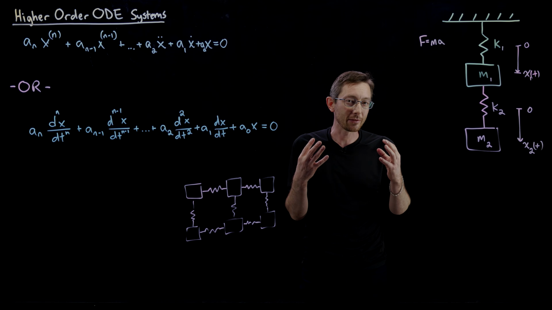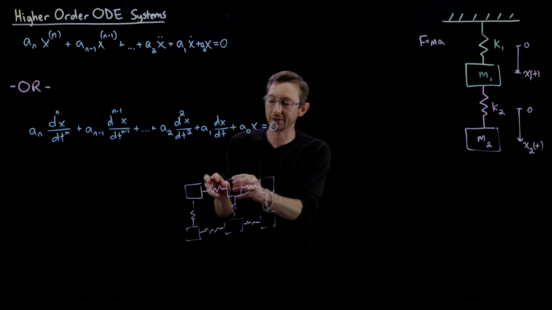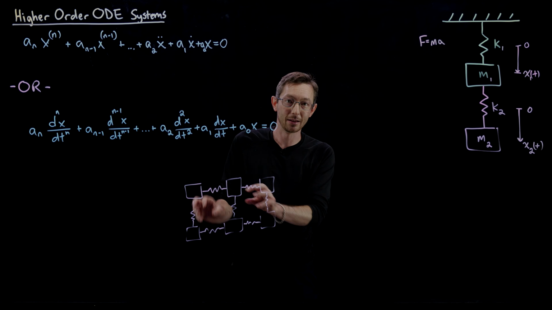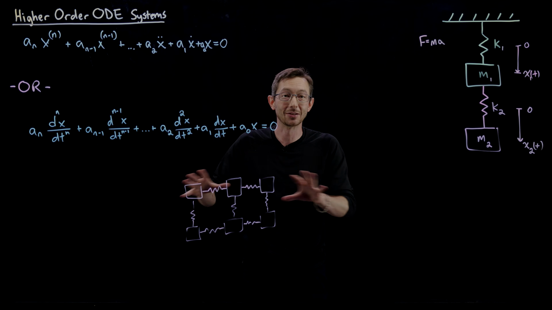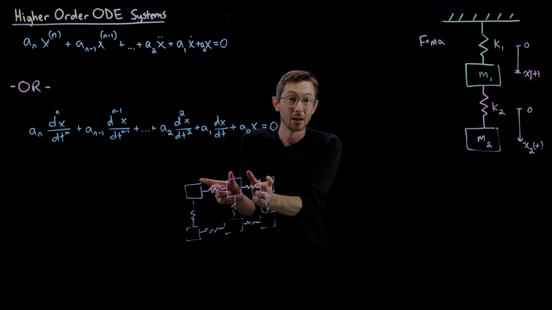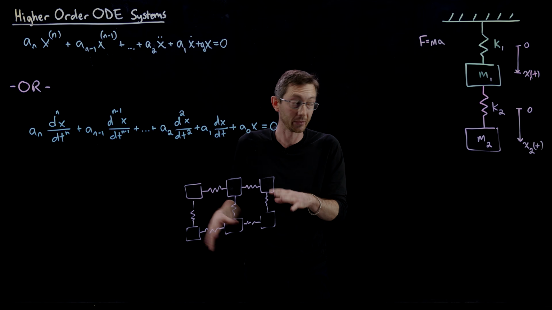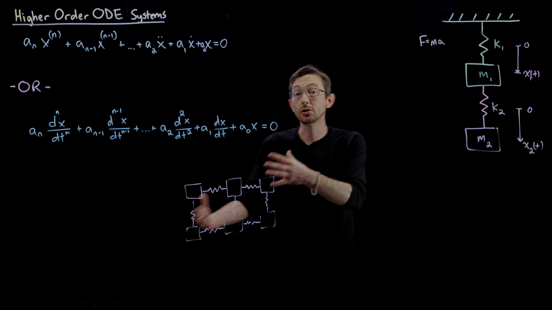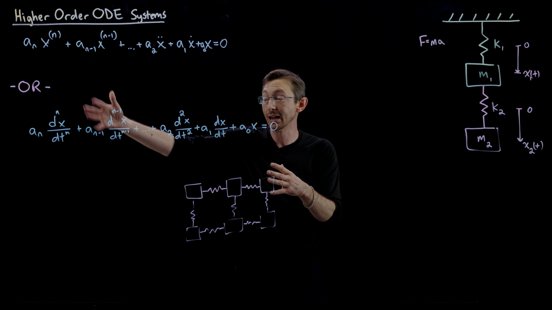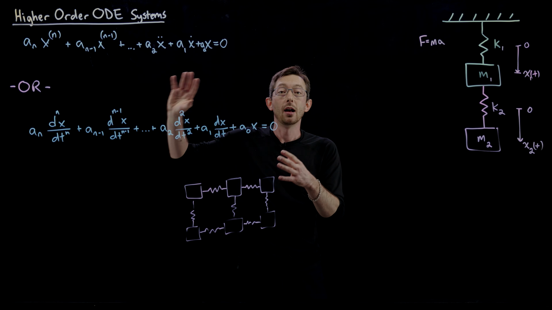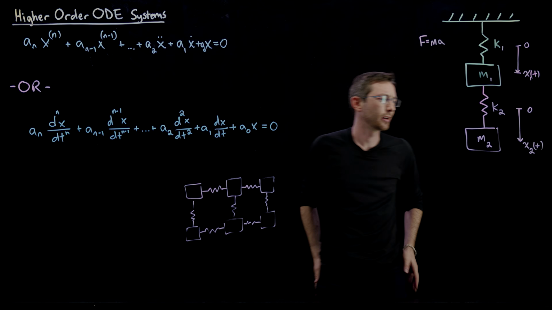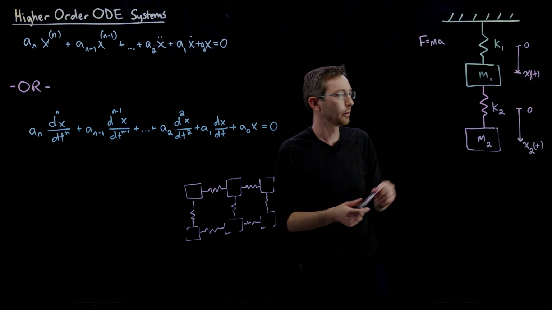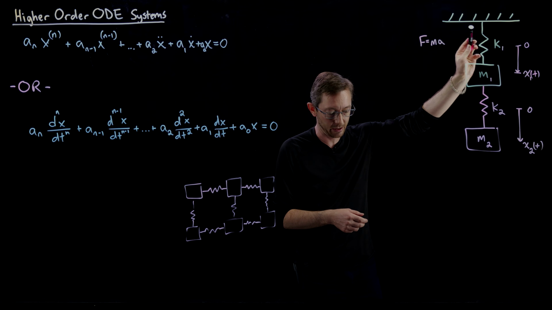But you could think of that as coming from this kind of discrete element method where you write down a bunch of little masses on springs connected to each other and take the limit as they become very, very close and infinitesimal, okay? And in that case, you would get a huge system of ordinary differential equations of many, many higher orders. And that would be approximating a physical system. So I'll come back to that later. No big deal if that kind of went over your head. So let's talk about this system here.